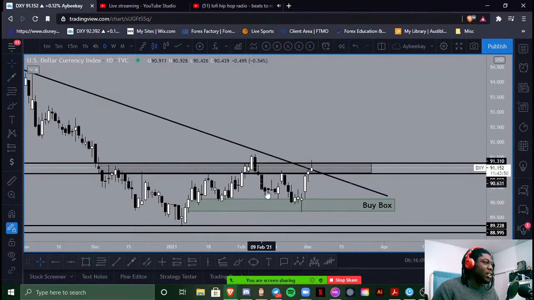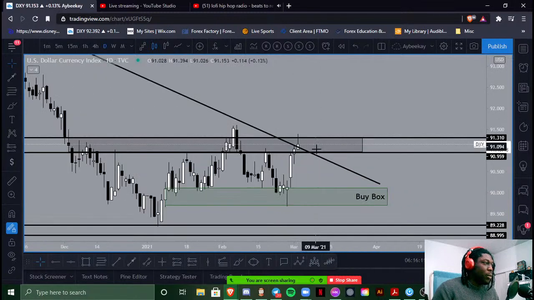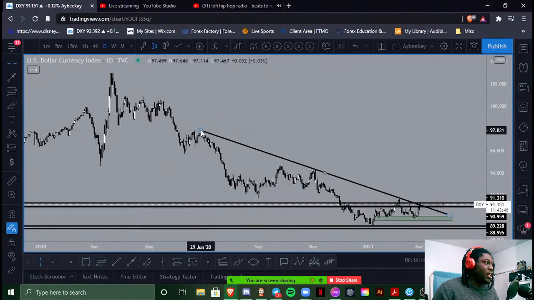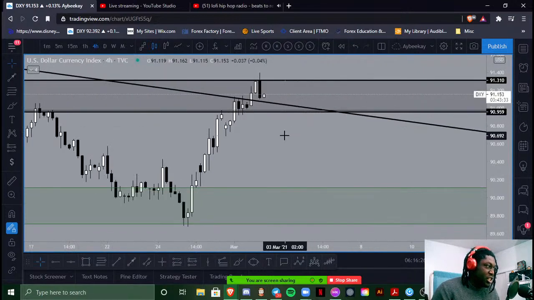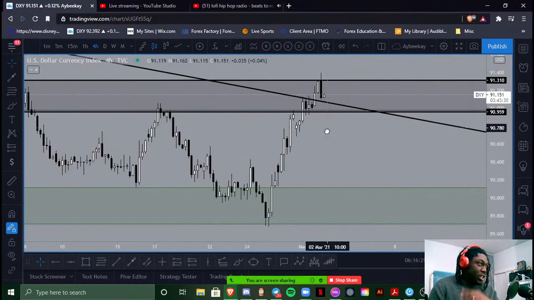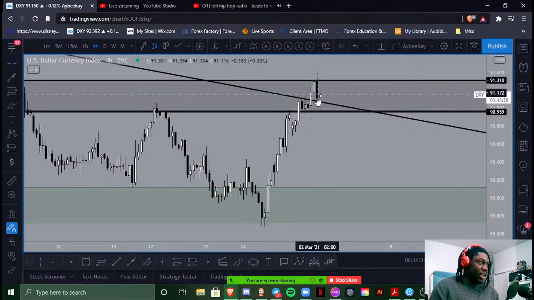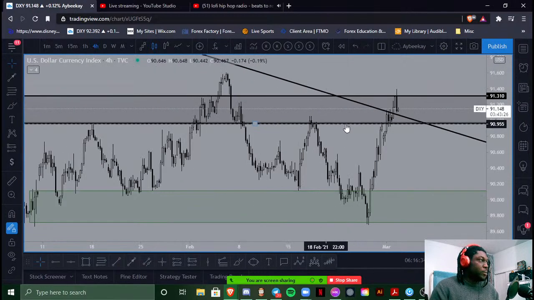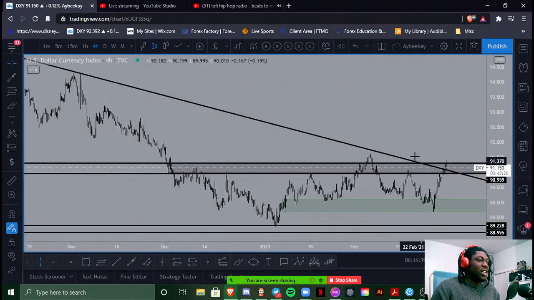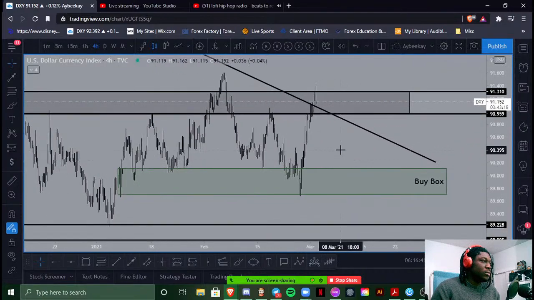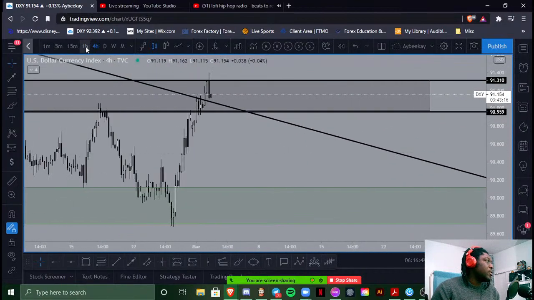So price still has a little more to go up, but as for right now, like I said, it's breaking this trend line that I drew from right here. You got 1 touch, 2 touch, 3 touch. So this is the 3rd touch right here. Price has broken through it, but it hasn't catapulted as much as I wanted it to, right? So gonna wait and see what it's gonna do, but like I said, right now it looks like it might be breaking and retesting this trend line right here. It might go down slightly lower, which would be cool. But ultimately, I would still have wanted this retracement right here on the DXY.